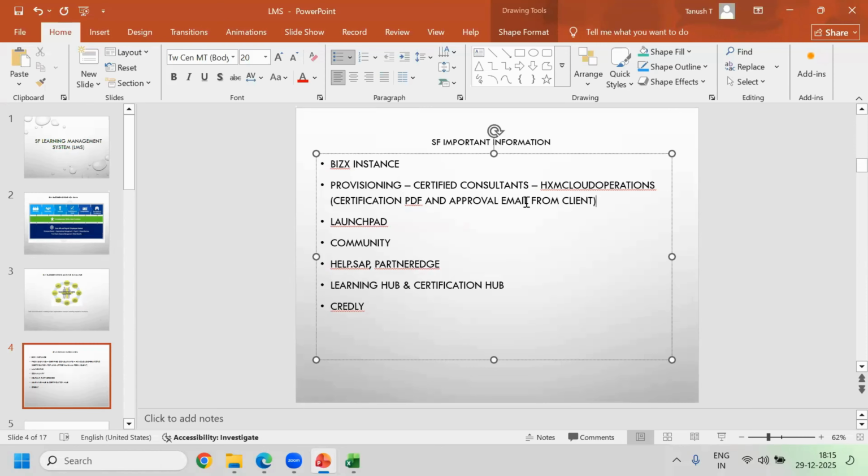So I would need this provisioning access if I have to configure this instance or any other kind of integration only, right? No. In terms of LMS, if it is an already implemented client, like you are doing a support project, then you don't need provisioning access.